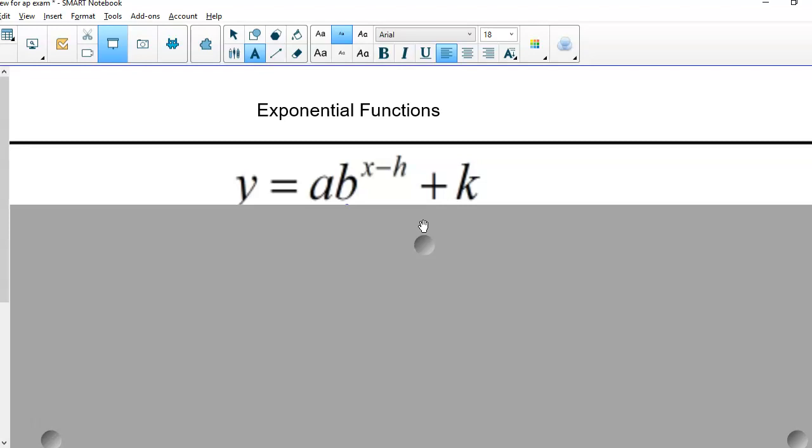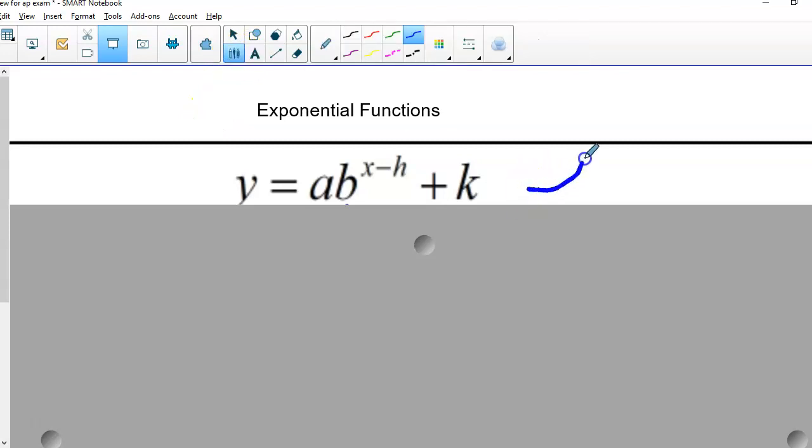An exponential function typically looks something like this, where it's going to swoosh up or swoosh down. Swooshing up like this is an exponential growth function, and swooshing down is an exponential decay function. Now, these can be reflected. Exponential growths can be reflected over the x-axis, and decay can be reflected over the y-axis. So they don't always look like they're swooshing up or down, and that's why I said typically.